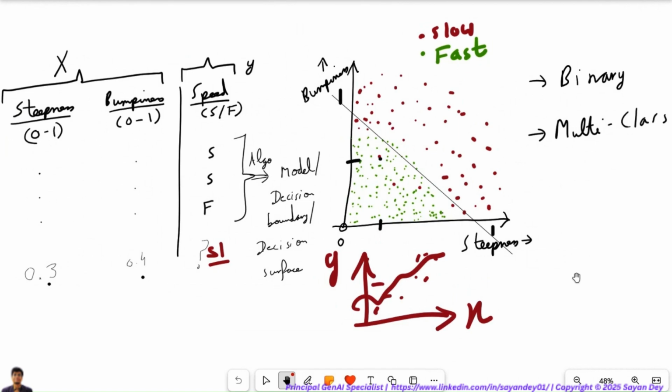The visual demonstration was that we are trying to find the line or plane or surface that best fits the points. I say surface because it doesn't always have to be a line. It can be non-linear also, right? That's regression.